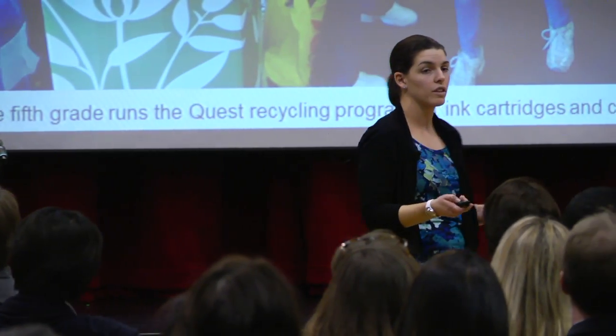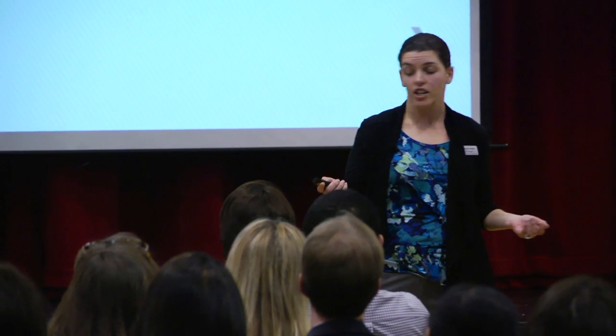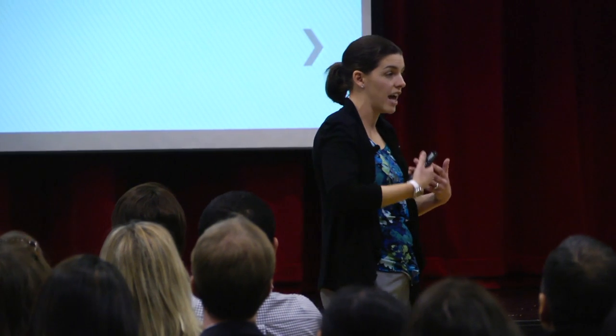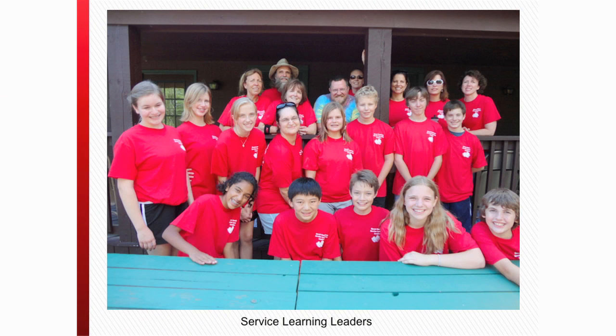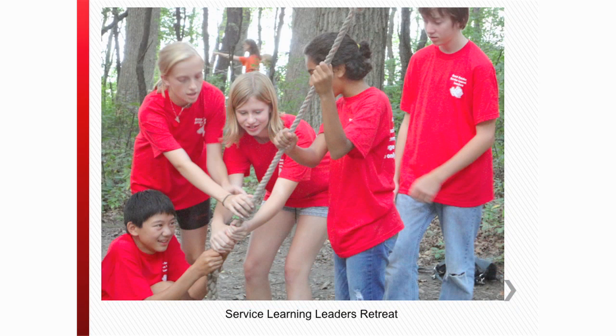In the middle school, the focus shifts a little bit. We allow our students to choose an area of service that interests them. Studies show that students really do well with service when they truly care about something, and letting middle schoolers choose allows them to put out that caring. We also have service learning leaders — middle schoolers who want to lead their peers and are willing to plan and organize all of the service learning for the entire year within the subject they care about. We have a retreat at the beginning of the year where we work on leadership skills, and these are some of the leaders working there.